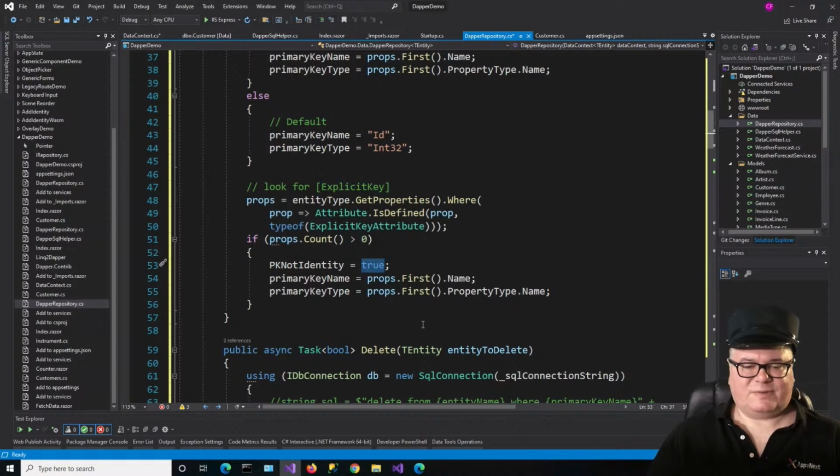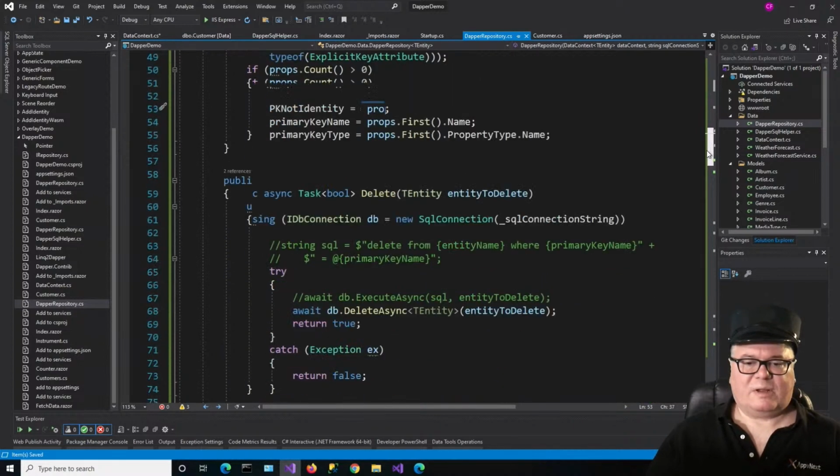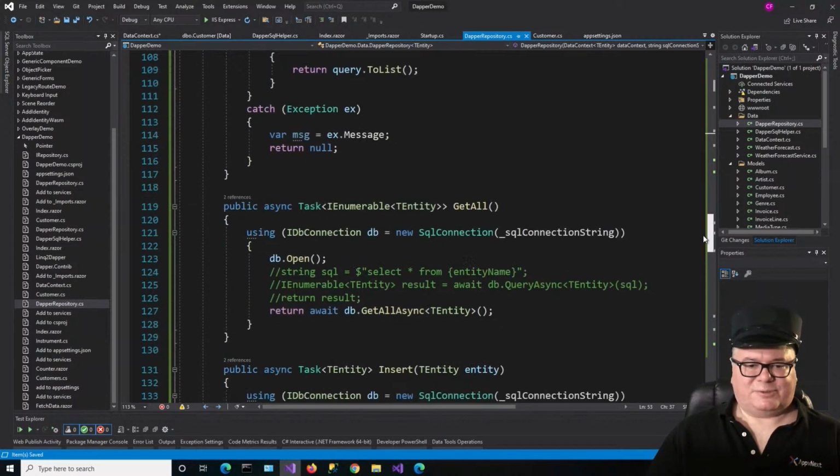And we're also going to do these things. So you can see that we have to be able to handle a bunch of different scenarios, and we will actually run this repository against 2 other databases that have the other types of primary keys. All right. So this is the big bad repository right here.